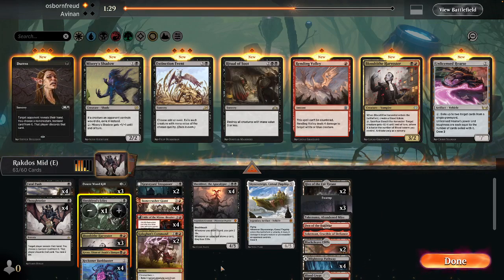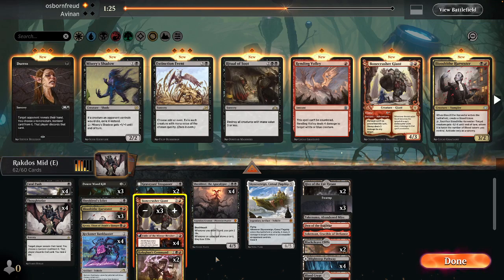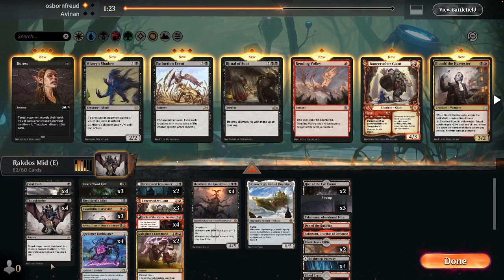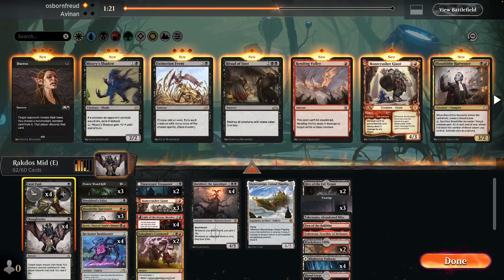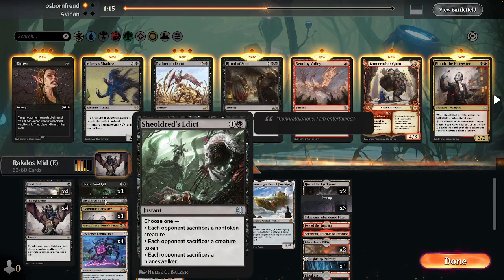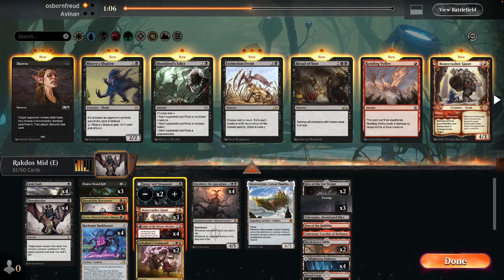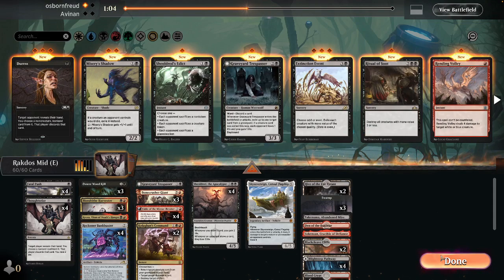I don't want Edict. I don't know. This is where it's always hard. All these cards are pretty good. Bone Crusher's a little mid, so we'll trim there. I don't love Fatal Push post-board, although it does kill Shieldred, so I think we have to have it. Edict could probably go. And one more cut. Cut a Trespasser.